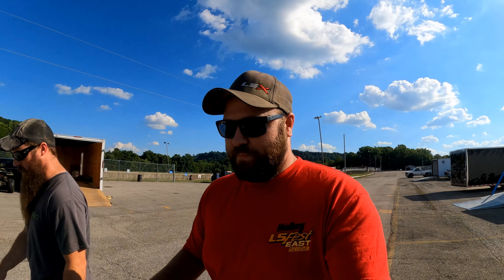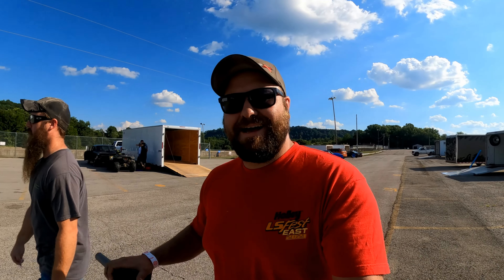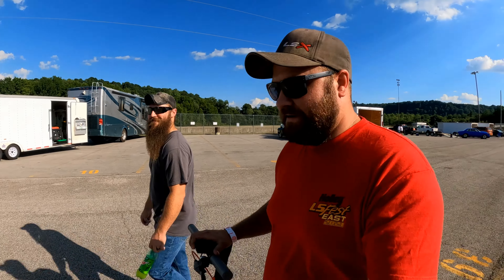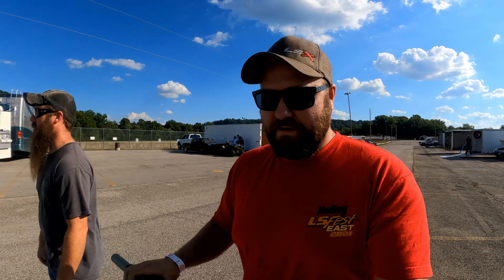What is going on everybody, it's been a while. We're at Ohio Valley today doing something a little different and I'm not racing. Steve over here is helping tune a four-second drag car. This is the first time this car has ever been out, so we're going to be making some very light hits. He's going to be tuning and I'm just up here to help and film, but it's going to be a lot of fun. Hopefully everything goes good — this is a really nice car, you'll see here in a minute.